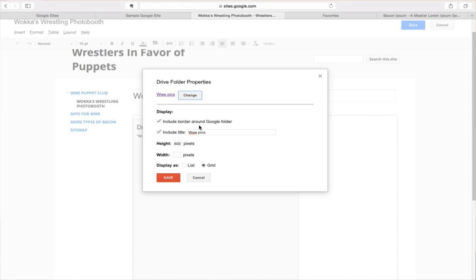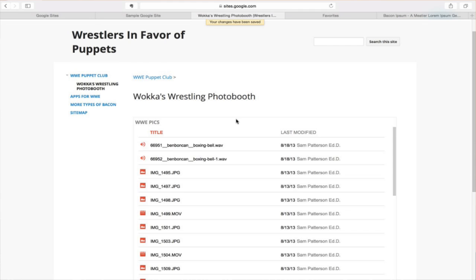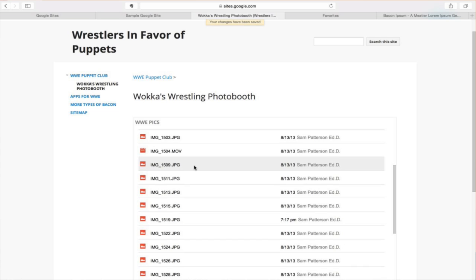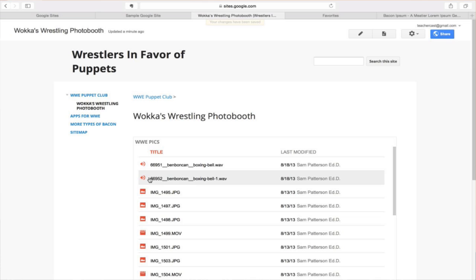So, okay, if I wanted to, I can change this into anything that I need to. I can also display it as a list. And this is what we did on the LAC site with all of our curriculum. So now instead of seeing the pictures, let's say there were 100 of these documents, you can just have it here with all of the titles as well. So you can certainly do this in any format that you need to.